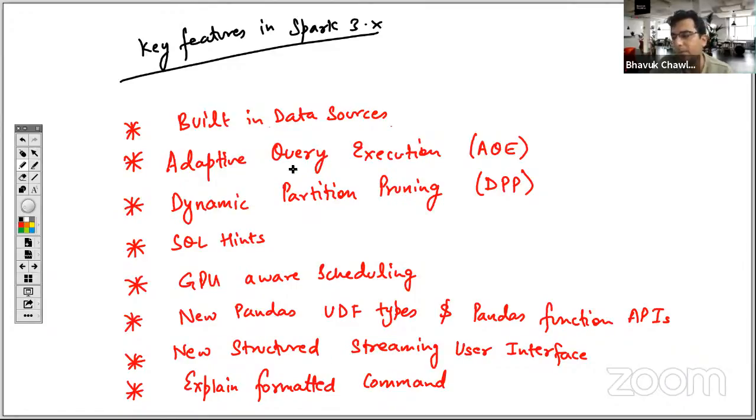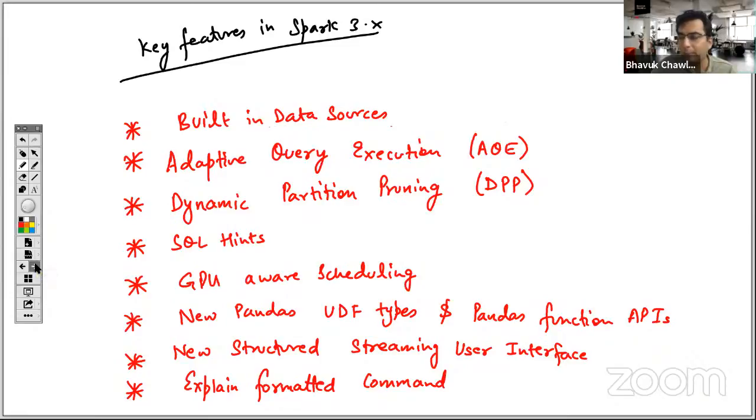So let's delve deeper into some of these areas. But overall, these are high-level improvements. You will see that primarily these are related to performance optimization. These are related to the data sources that we have in Spark, so those have been improved, like predicate pushdown and nested column pruning and all those things. And then Pandas UDF enhancements are there, and then SQL compatibility. And then there is extensibility of the ecosystem overall. Hadoop 3 support has been added, JDK 11 support has been added, and monitoring and debugging through Spark is now much easier because we have the Spark streaming user interface, and there are some additional enhancements related to the metrics that have been added. So this is the high-level idea, but let's see what exactly we are talking about.